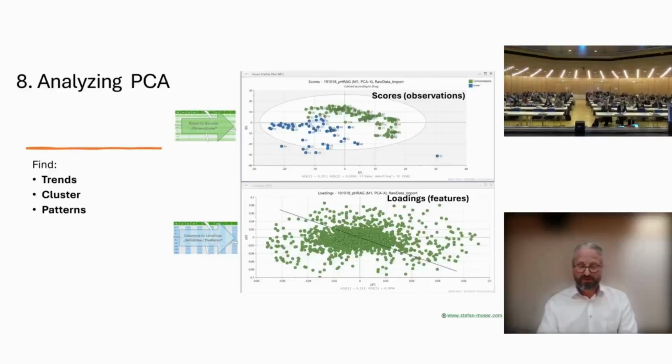Each observation appears as a point in the score plot, while the corresponding variables or features are shown in the loading plot below. Because both score and loading plots are connected, we can easily see which variables drive the difference between the groups. This visual approach makes complex statistics intuitive and helps to reveal clear experimental signatures.